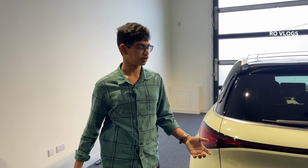So that's the car just locking there. So what do you think of the overall design of this car? So this is what the Mercedes EQB should have looked like. It's a much more cool looking car than the EQB. And yeah, if you want to watch my video of the EQB, click on the pop-up button right there.